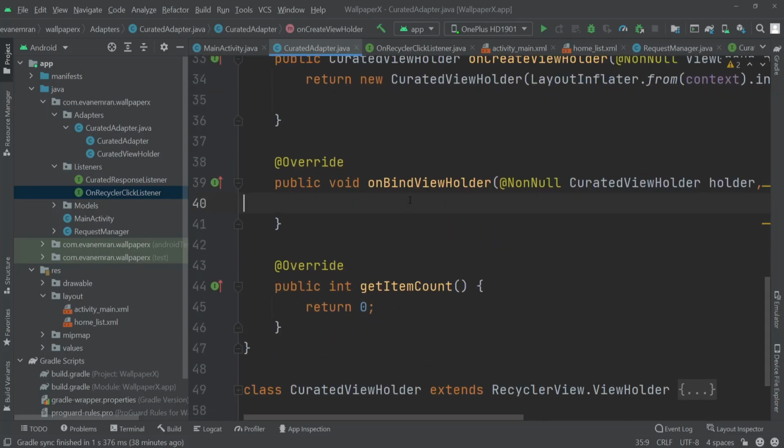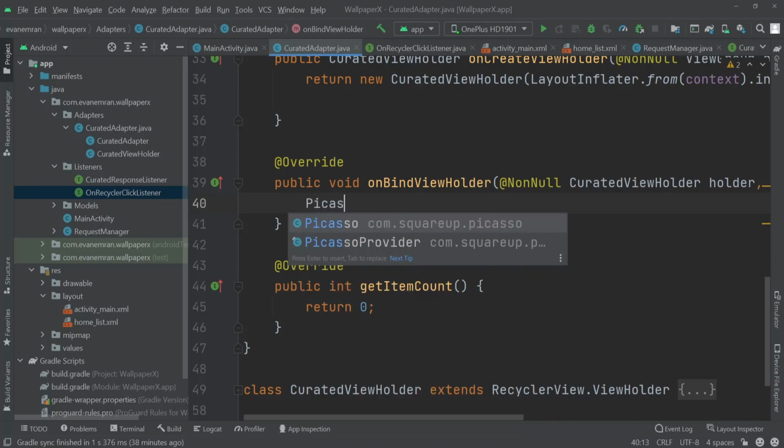Then we'll work on this onBindViewHolder. For the onBindViewHolder, we'll show the images inside our image view of this home list. To load the images from the URL, we are going to use the Picasso library here.